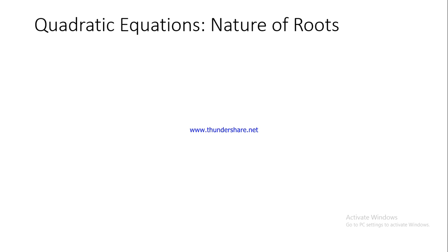So the two solutions that we have found are basically called the roots of the equation, and we now have to determine the nature of the roots. And what do we mean by nature of roots? Whether they are real or whether they are imaginary numbers. For example, the square root of -1 is an imaginary number. On the other hand, the square root of 3 is a real number.